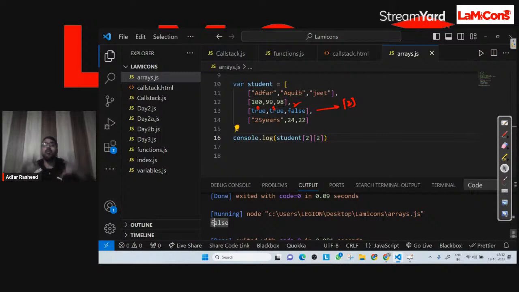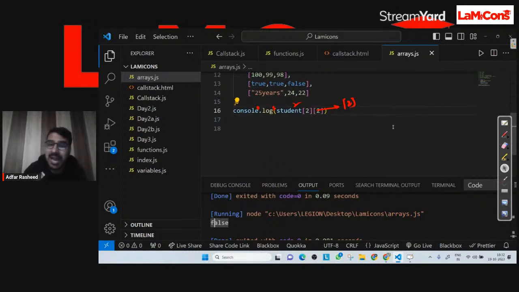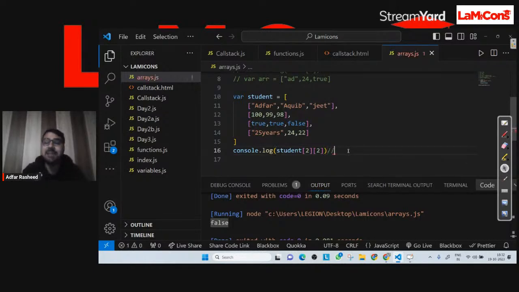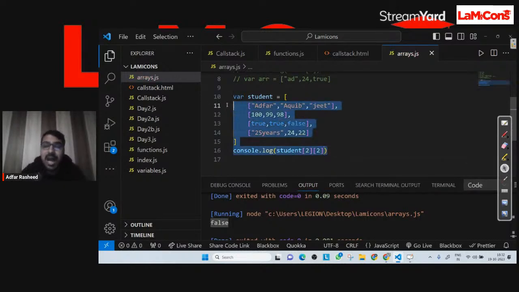So this is how we access our multi-dimensional array. Although I will also tell you one thing with respect to JavaScript, multi-dimensional arrays are not that important. Sometimes you might use it, but not that important. But you should have an idea how I can access the individual items inside my multi-dimensional array. I hope that is clear. Now let's move towards the second phase of our arrays, which is to understand what are the array methods that are provided by JavaScript to us.